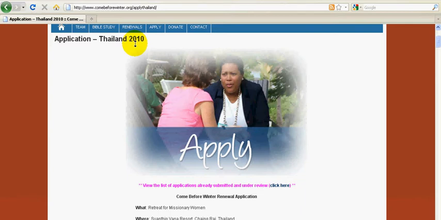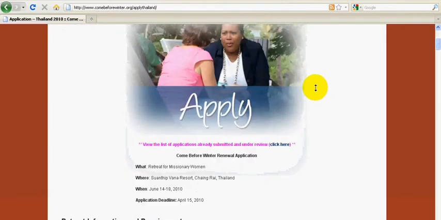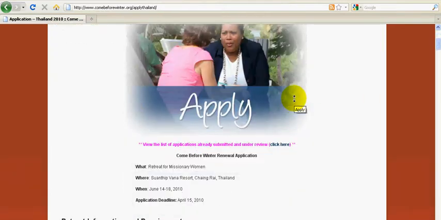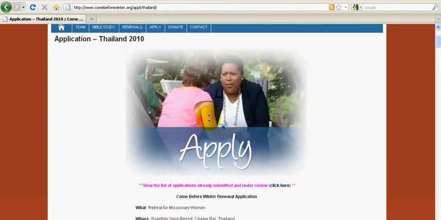We can always kind of leave it. The reason we did that too is the Thailand page, we want to go to the Thailand page and indicate that the registration is closed. However, in the event that we have somebody that's a late applier or somebody with an exception, and we want to send them to this, we could send this privately to them, and it still exists out there.